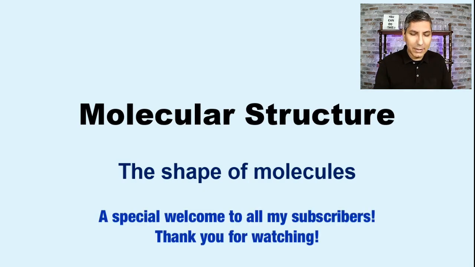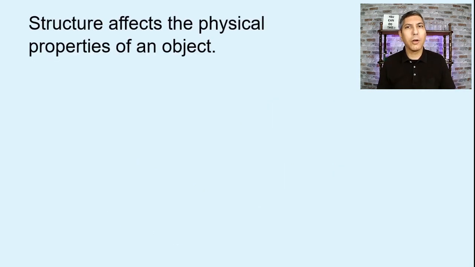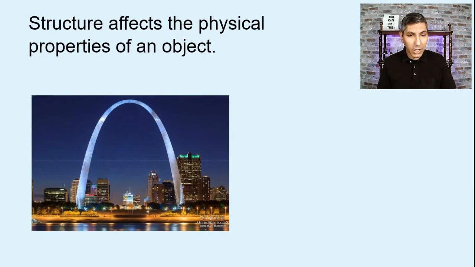As we jump right into this section, I want to talk for a moment about how structure affects the physical properties of an object. I think at some level we understand that. For example, you've seen pieces of architecture that certainly owe their structure to the way that they're designed. For example, this monument here, the St. Louis Gateway Arch, is basically built as an arch, and the reason it's so strong is because of its structure.